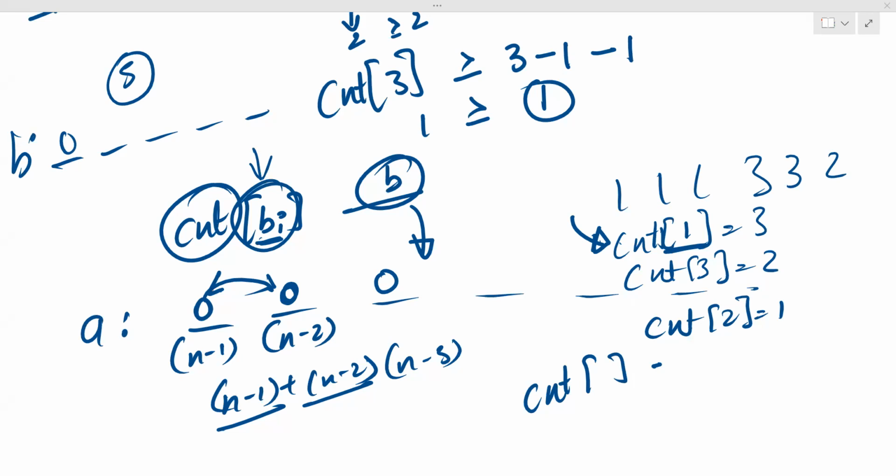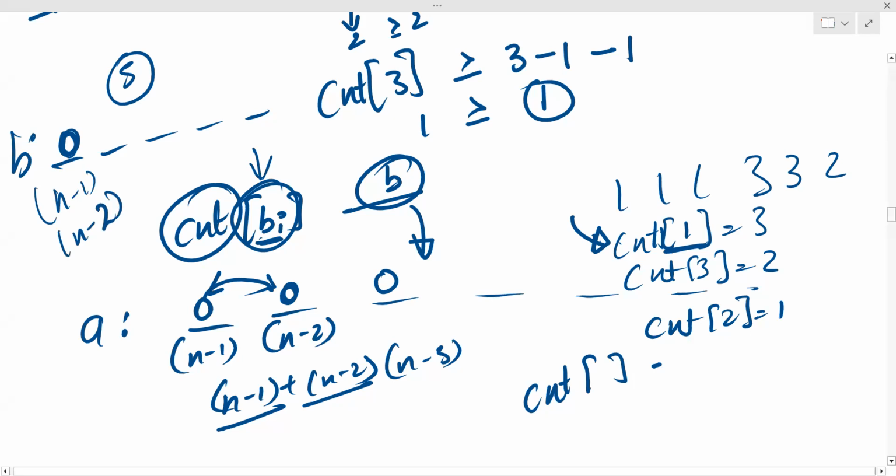Because first of all, array A was not sorted initially. So if I sort it and then I pick up the lowest element, how many times will it be in my array B? At least n minus 1 times. Now, if that element is twice in my array A, it will be at least n minus 1 plus n minus 2 times in my array B, right? So just keep decreasing these counts and each time add a new element to your array.